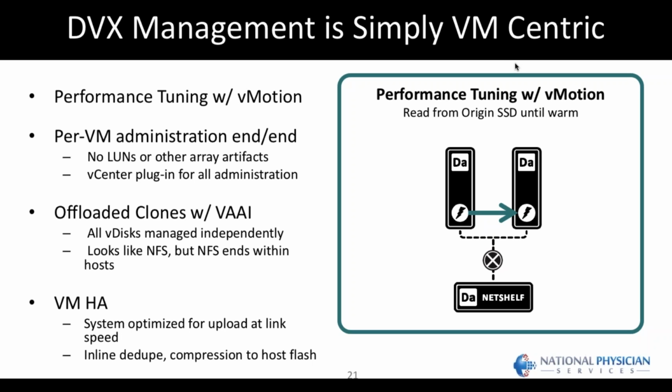But also, if you think of things like performance management, noisy neighbors or allocation of resources, because my hosts can have different characteristics, they can have different CPU power and now different storage power. So I can vMotion my applications around to the hosts that have the right resources to run them. If I need more CPU, I find a resource in my environment that has more CPU. If I need more storage I/O, I either turn on insane mode or I find a host in the environment that has the right resources and vMotion my application virtual machine onto that. So essentially we're at a per-VM level view of the world now. Storage management becomes a virtualization administrator's tool. Open up the toolbox, they can move things around.